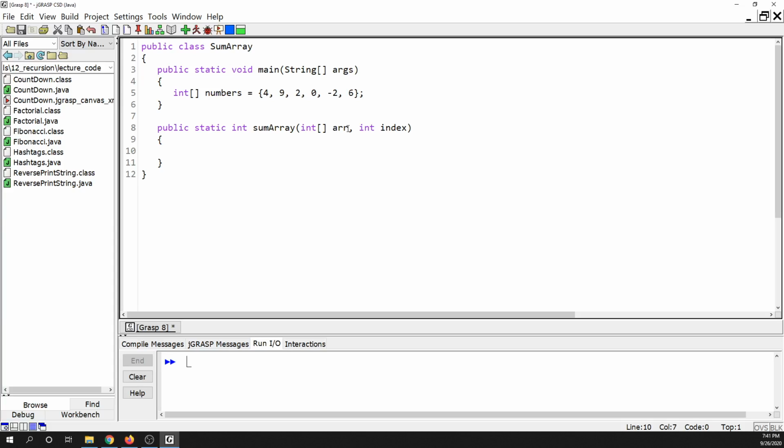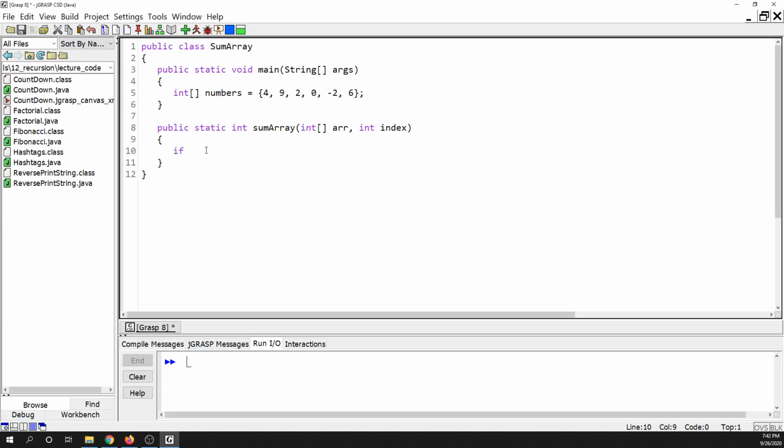So first off is the base case. The base case would be if we were at the very last index. We basically want to add up from wherever the index is out to the very last one. So if we were at the very last index, then all we would need to do is just return the last number.